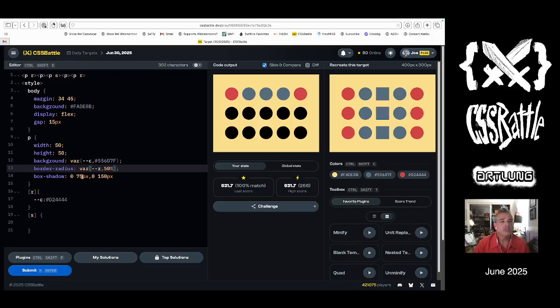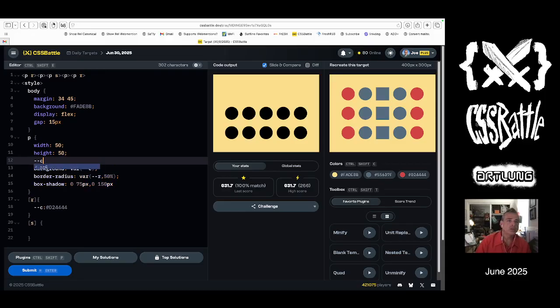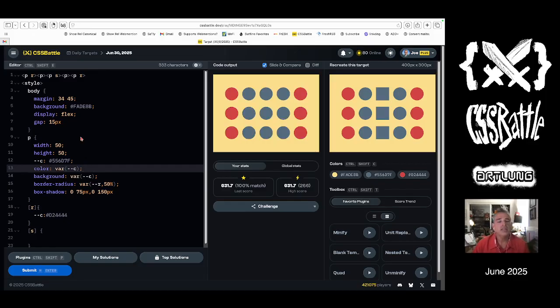50%. Right, so this is really showing off the power of this. And because of the way this is working, I'm going to do C here as a variable and set color to var -c. And then I get those for free.